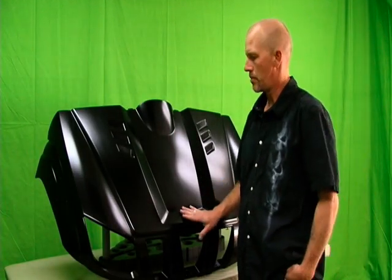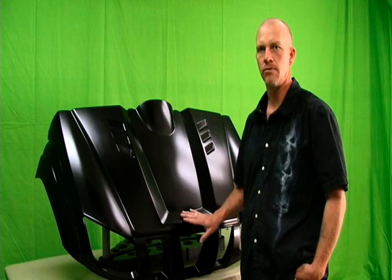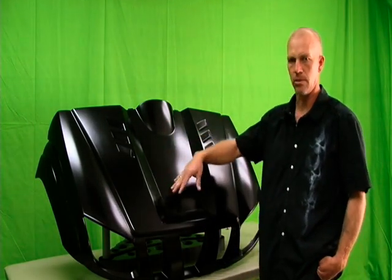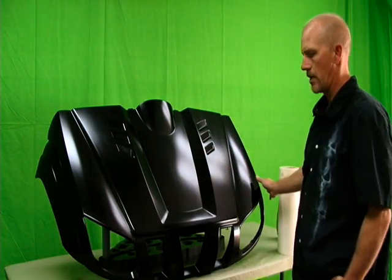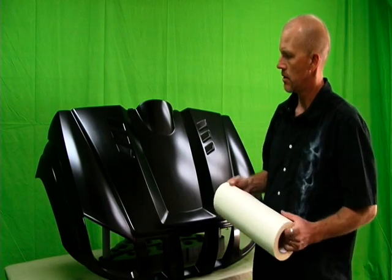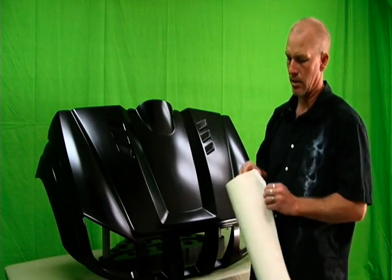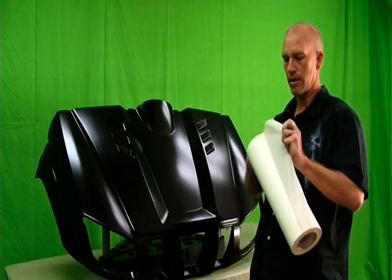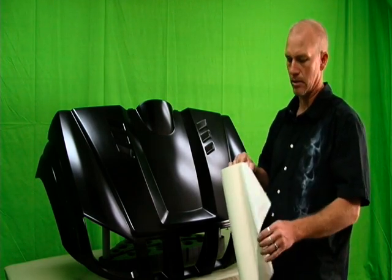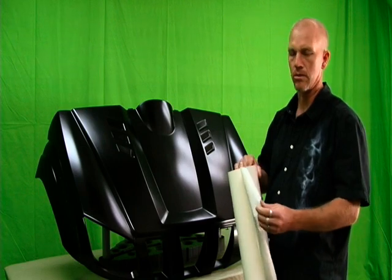The surface has all been prepped and base coated, ready for me to do my next step. I'm going to mask off the area I want to put my tribal design on, and mask off any areas I don't want any overspray. What we use to mask off this surface is an adhesive sticky paper. It's an application tape. You can get it at basically any sign place, and a lot of art stores carry it.